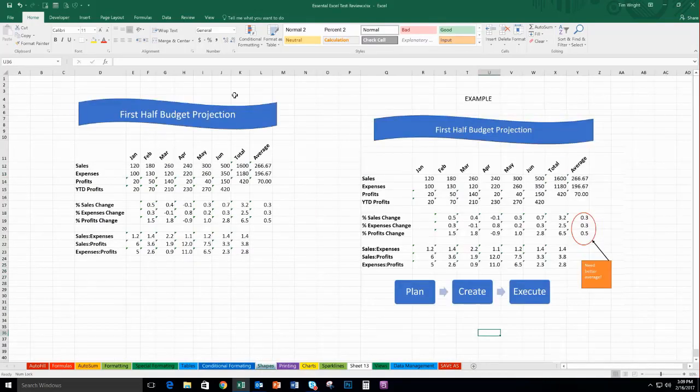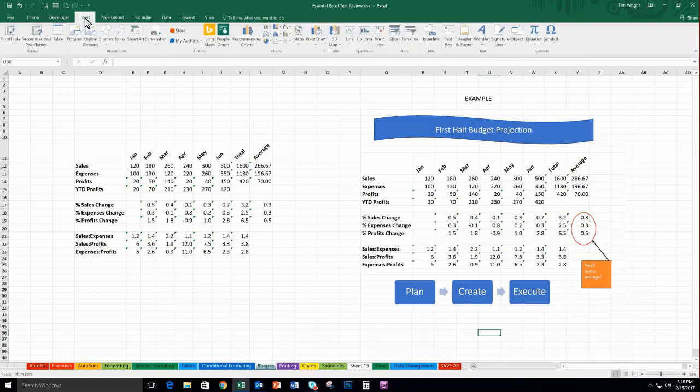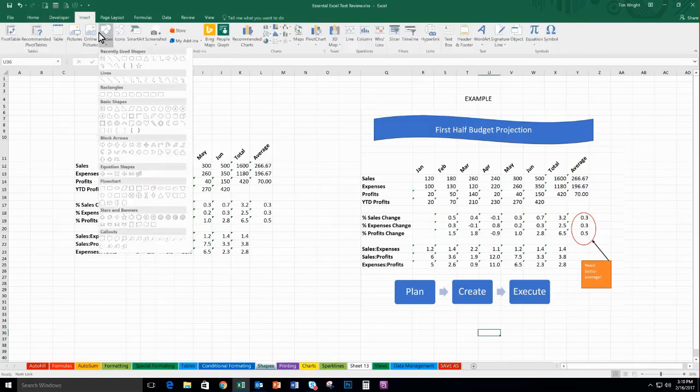Shapes. Well, we already had some here. Let me delete them. You don't need to do this, what's called smart art down here, but you do need to do this banner, this circle, this stuff here. Just very quickly, this is insert shapes. You might also have insert shapes already up here on your quick access toolbar. But if you don't, just go over here and grab some shapes.